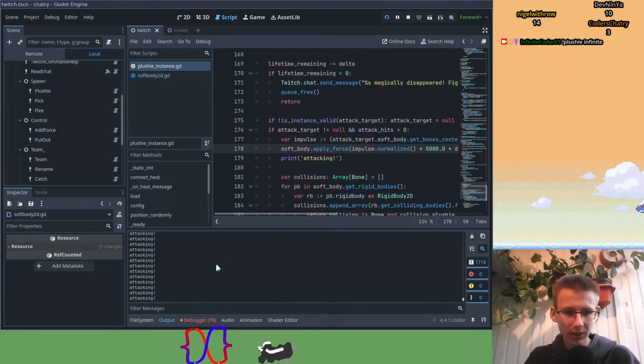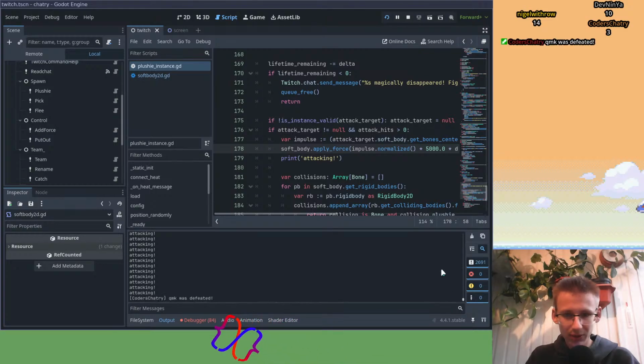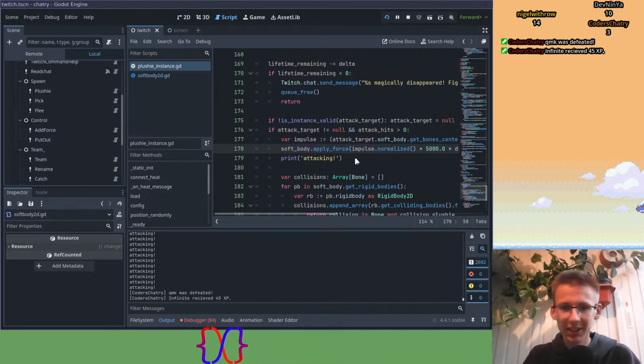Huh? Why am I not going towards it? I feel it gravitating towards it. Like, look. But it's just not going there. Is the friction too high? Okay, from this side it surely does.